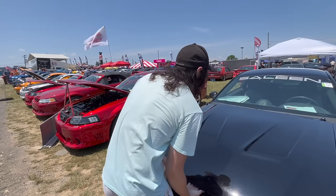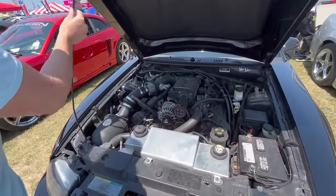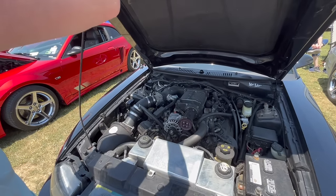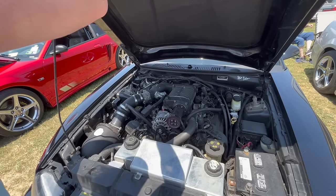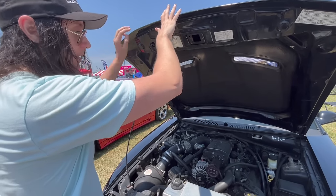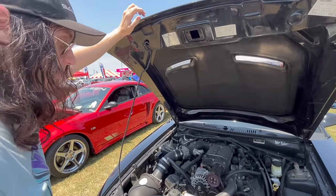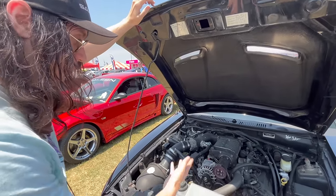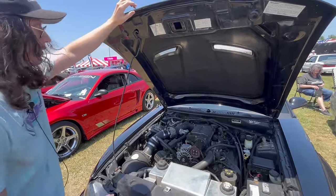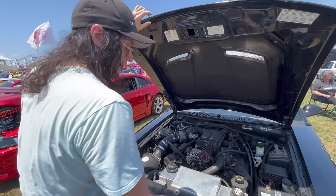Here's the engine bay. We've got a supercharger on there. If you're not familiar with two-valve GTs — it's a 4.6, two valve, 281 cubic inches, and that's where the Saleen model number comes from, so it'd be an S281 SC. The SC after that is just the supercharged variant. This one has a Saleen Series 4 supercharger, which is actually a twin screw, not a roots style supercharger. The twin screws were a lot more advanced at the time and made more power than the roots style superchargers. They came on the Terminators.